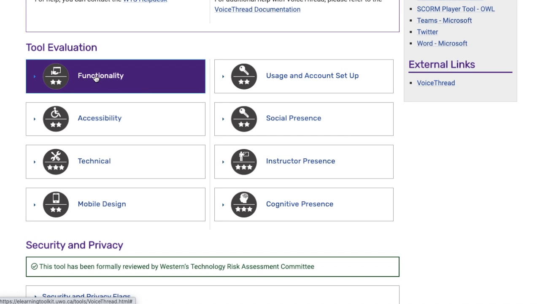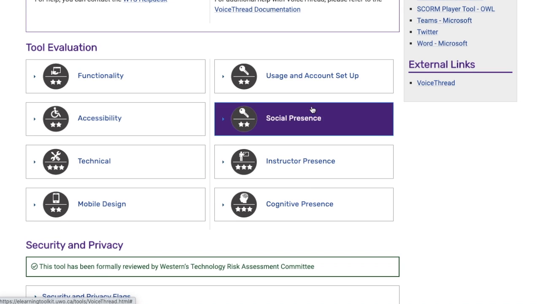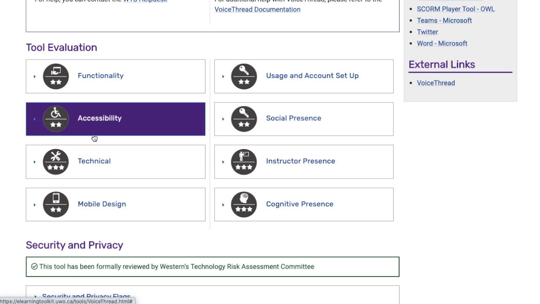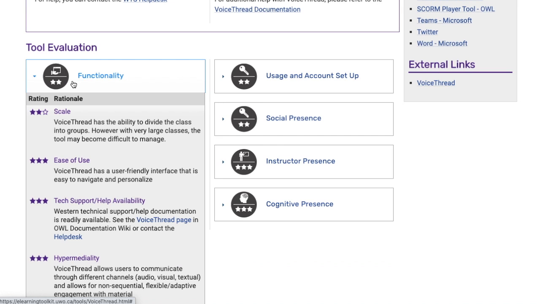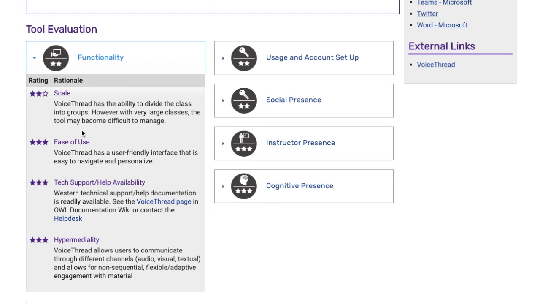So we have the functionality, accessibility, technical aspects, mobile design, usage and account setup, social presence, instructor presence, and cognitive presence. You can look at any one of these aspects and read about the rating that VoiceThread has on each of these aspects, including a little star rating as well.